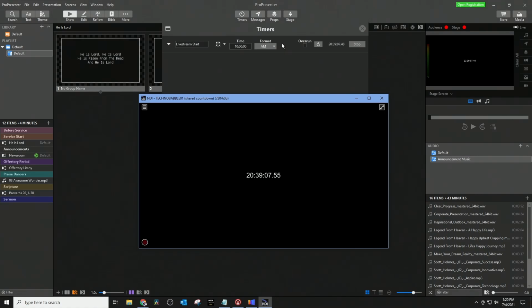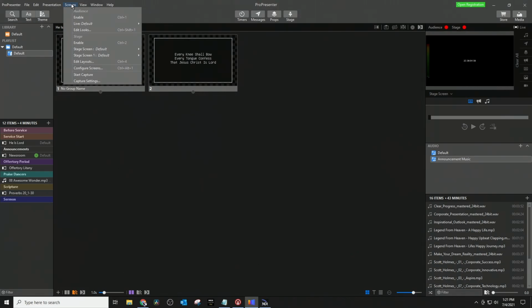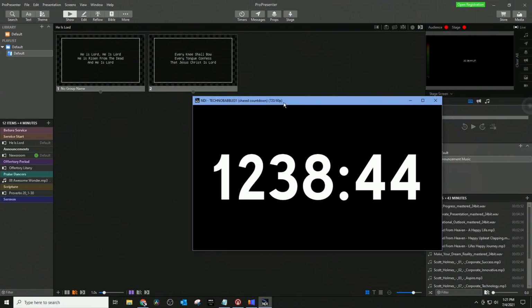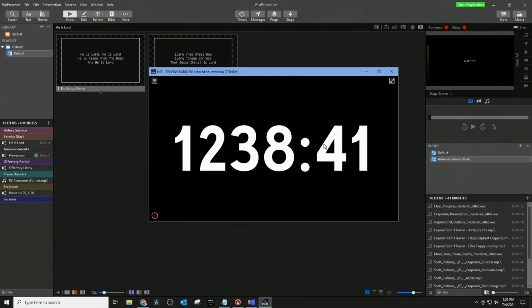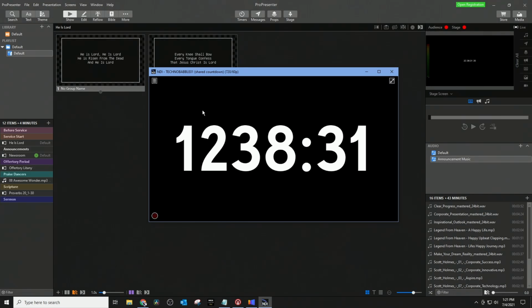Really small, but there it is. And I don't know why it's showing in that way. Let's go here and verify this again. Let's go over here to screens. Oh, because I picked the wrong one. If we come to screen, stage, screen 2, we're not using the template we just made. So now it's in the right format. My apologies. Go to screens and then you pick the layout for the given screen that you have selected. All right, so there's our countdown. That's all that's being sent over NDI right now.